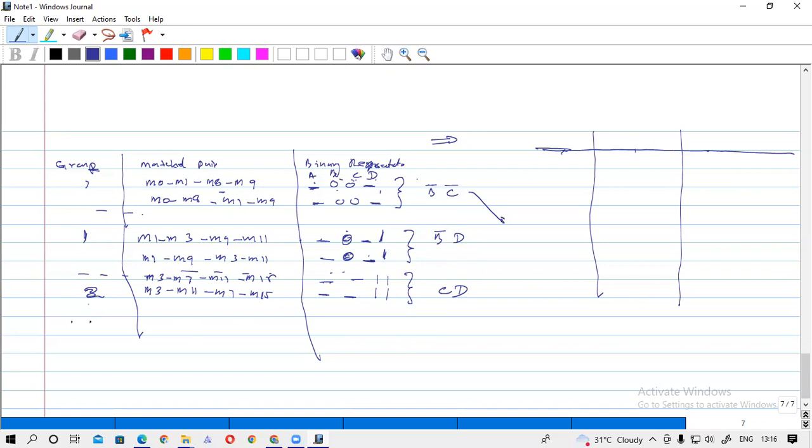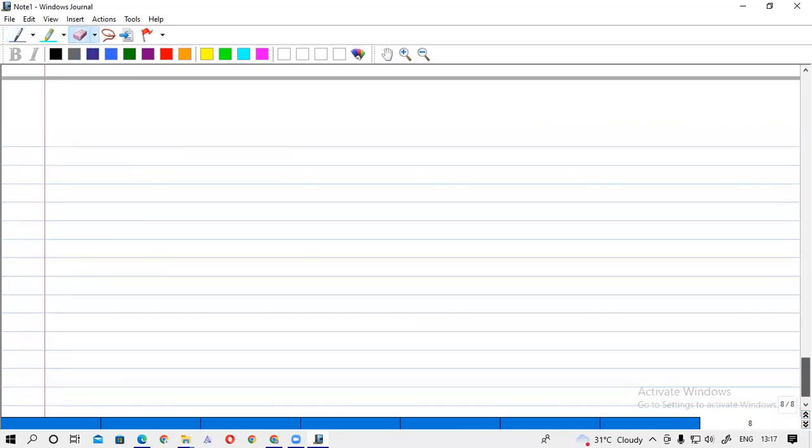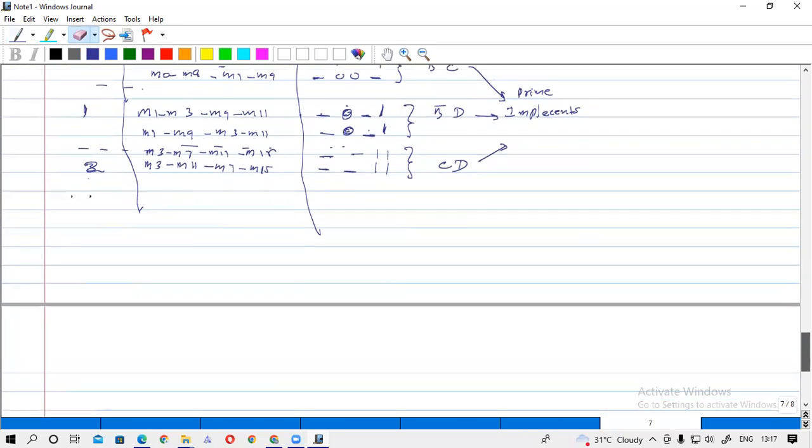We have another step also. These are called, as I can remember, implicants. This is a prime implicant, I think. These are prime implicants. But sometimes we don't need all these prime implicants. We can eliminate one or two implicants. So you have to check the necessary prime implicants, the essential prime implicants.